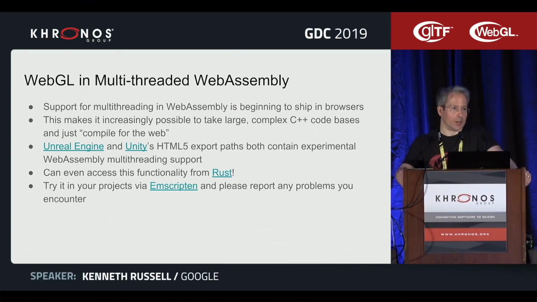And we're happy to tell you that both Unreal Engine and Unity have HTML5 export paths. They have for a number of years. They've upgraded to WebAssembly, so they've ditched the old Asm.js implementation. And both of them have experimental threading support already, and we are partnering with them actively to resolve all the remaining issues to make sure that it's going to be seamless, smooth, and really competitive with native performance. You can even access this from Rust. There's a blog post out there that shows how to do multi-threaded Rust and then compile it to WebAssembly and run it in the browser, and it's really cool.